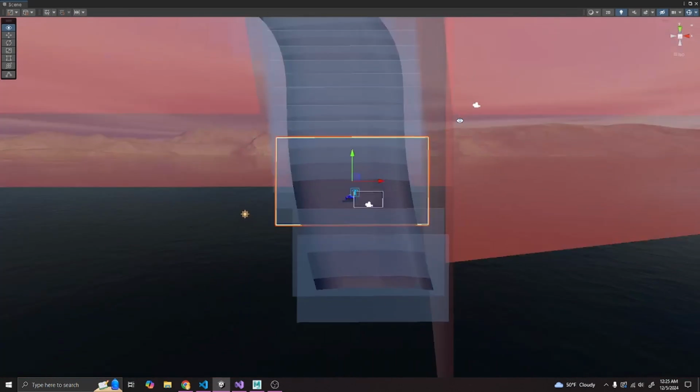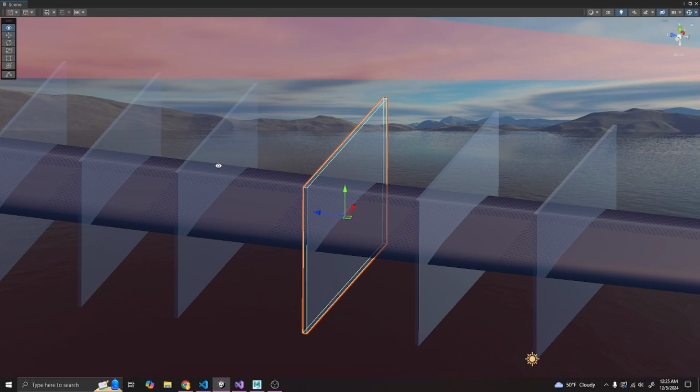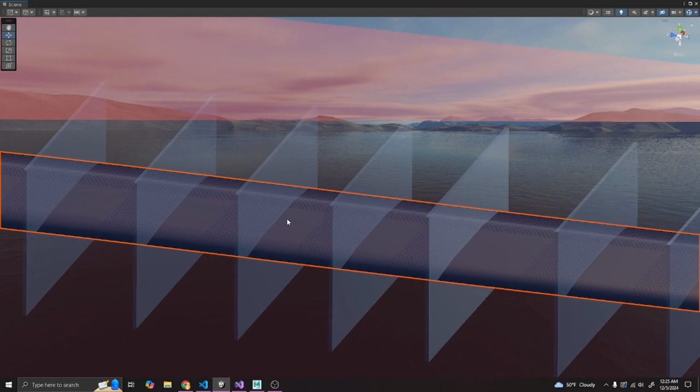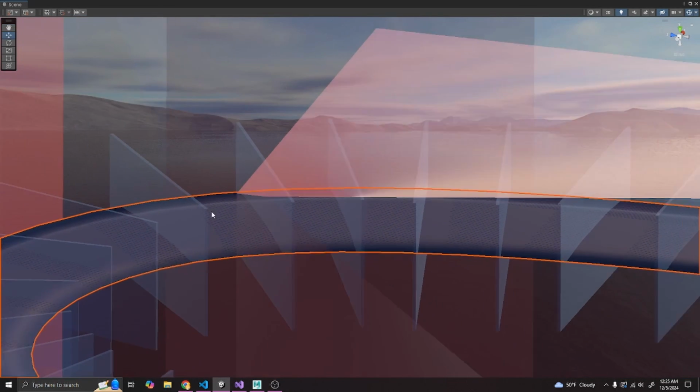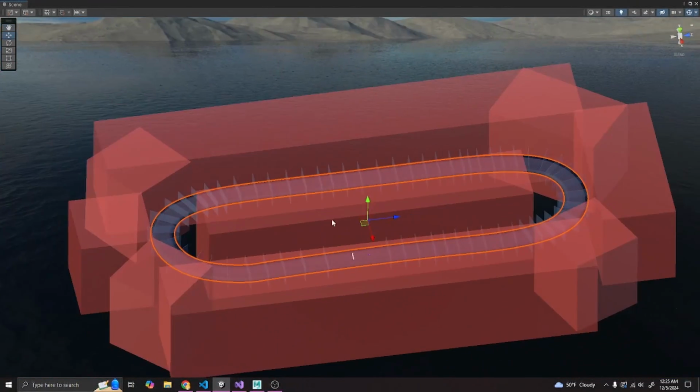And if it successfully goes through these triggers here along the course in the correct order, these are checkpoints, then it gets a reward. And so that's the basis of how I've been training it. So that's the simulation environment setup.